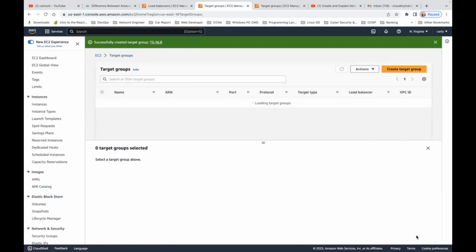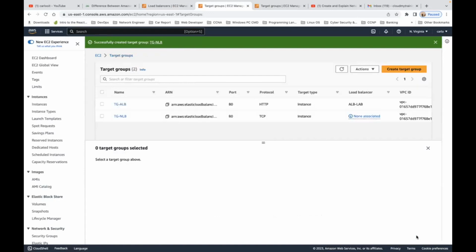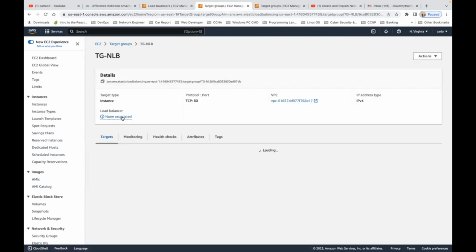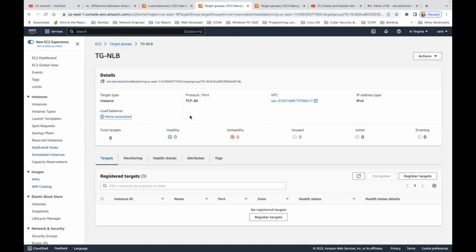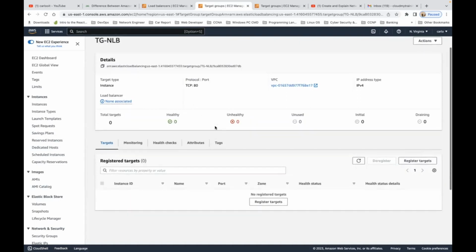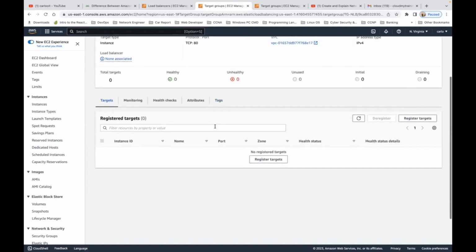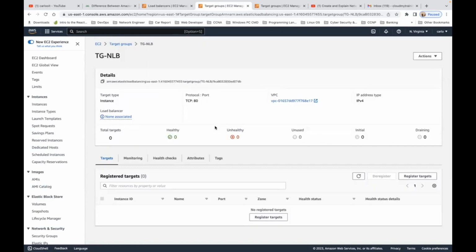Oh, I forgot. Did I choose a security group? I probably didn't. I was too quick, so let me go back here. Let's edit that. It's already created, right?